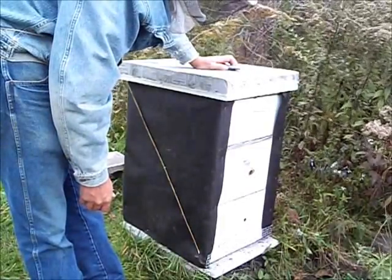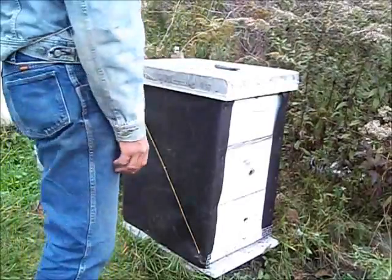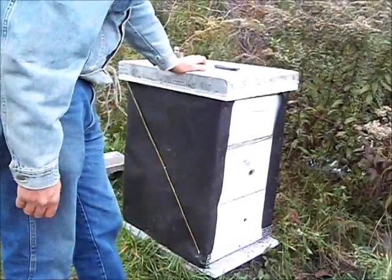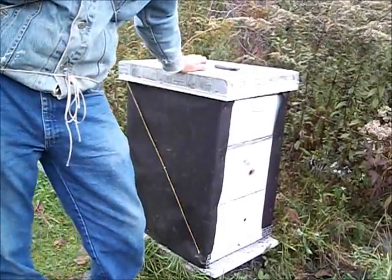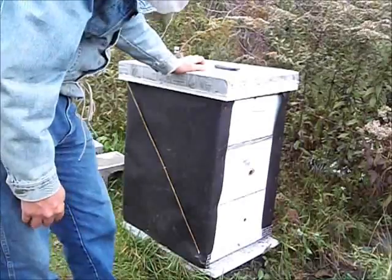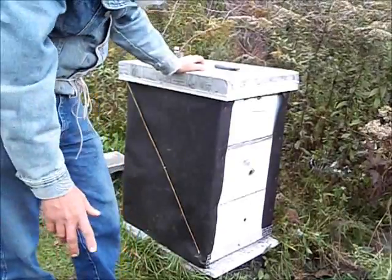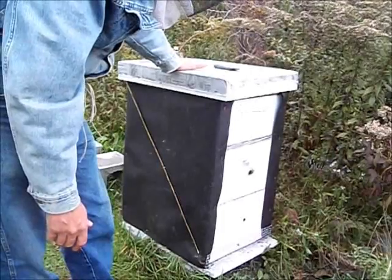Anything else I can think of? You want a windbreak. We have a bunch of machinery and stuff around here. It doesn't get too windy here. I have northern exposure, a lot of bushes and trees here. It don't get too bad here. You might be able to hear the wind now. It's kind of out of the southeast, so you're getting a little extra wind, but it ain't too bad here by the hive. You can use bales of hay, plywood, any kind of a fence or structure. North and west side is most important.